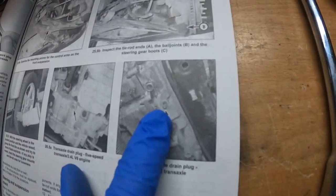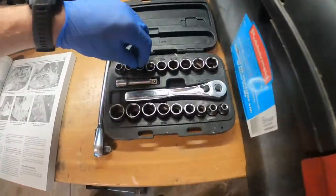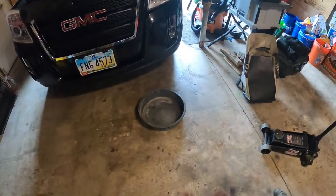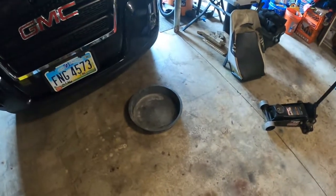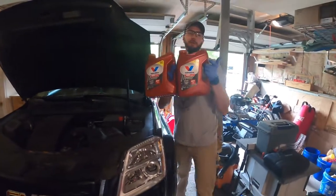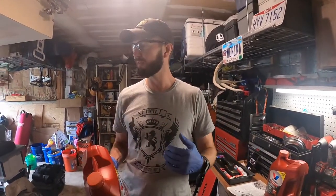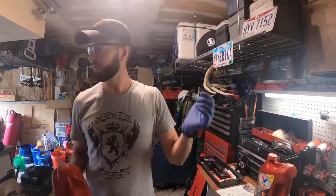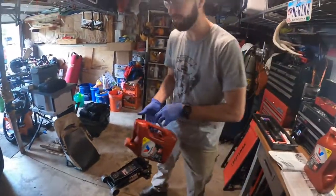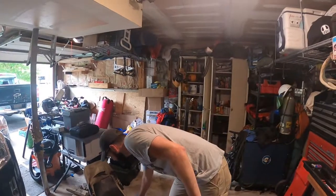Tools: a standard socket set. I always have this little set here — at the very least I can get the size I need from it. Over here we've got a drain pan. We already saw where the fill is. I bought two gallons of fluid — the recommendation is one gallon to change it, but since I want to do a little flushing and we're not getting to the filter, that's why I bought two. We'll drain it, fill it back up, and then while the engine's running we'll flush it out. The color should be cherry red; what I'm betting we'll see is some pretty dark black fluid.